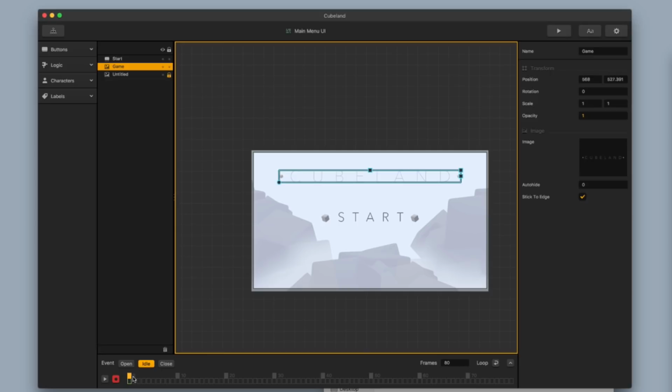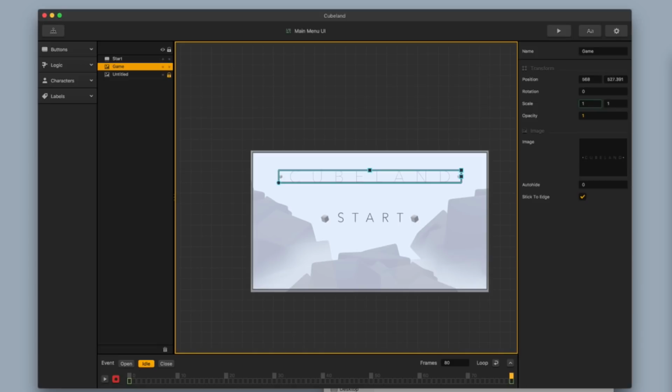I'm going to click here on scale, in the scale box. Now that I've got Cubeland selected and the first frame at 0 selected, I'm going to hit enter, and that's going to create a position holder for me. Then I'm going to go to 80 and also hit enter. Watch the little green box that appears right below here. You'll notice there's going to be a green box once I hit enter. Hitting enter now. Boom. There's a little green outline.